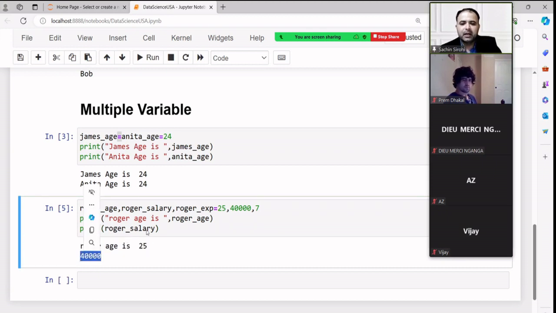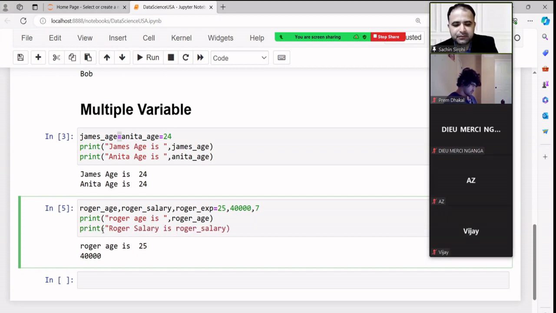But sir, actually we want to print a message before this particular value. So how can we do this? We can directly apply this concept like Roger salary is, something like that.